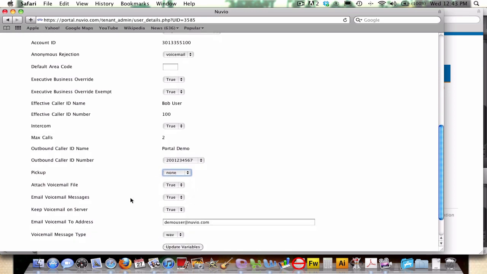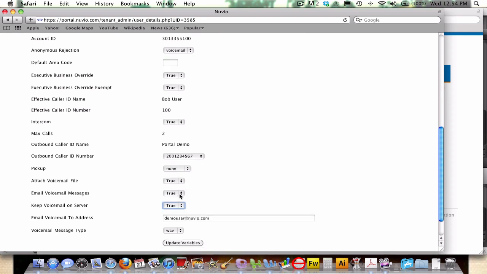Moving on down the line here, we have the attached voicemail file. This just means that when you receive a voicemail on your phone, it's going to go to your email as an attachment also. The email voicemail messages, when this option is set to true, that just means that your voicemails will be emailed to you. When it's set to false, that means they will not. The next option says keep voicemail on server.